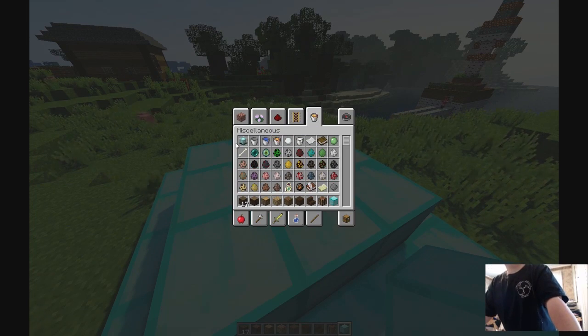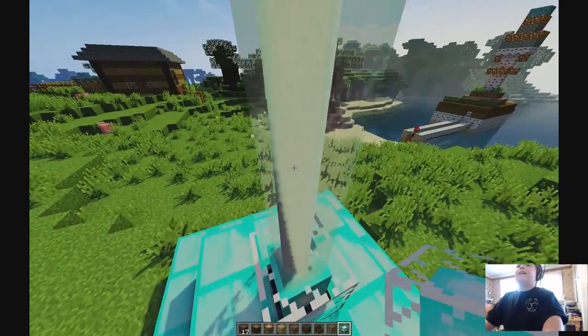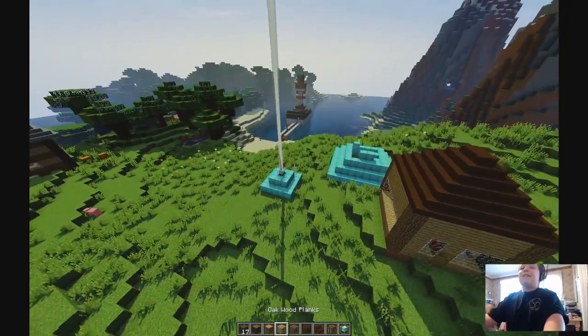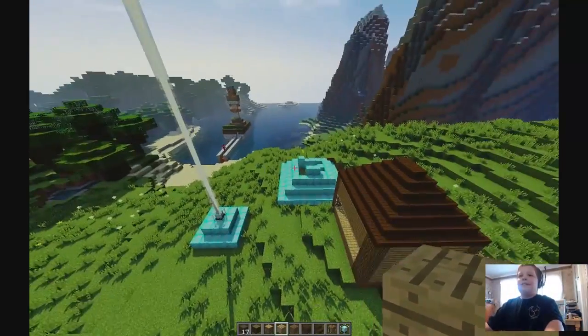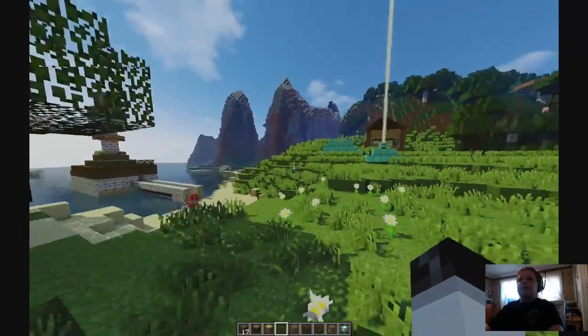Wait. We'll have another build battle later. No, to make the bacon. I know, but we can't. Wait. I just made a beacon. All right, good. I'm glad you made a beacon. All right, everybody meet back at the spawn point, and we'll take a look at everybody's houses.